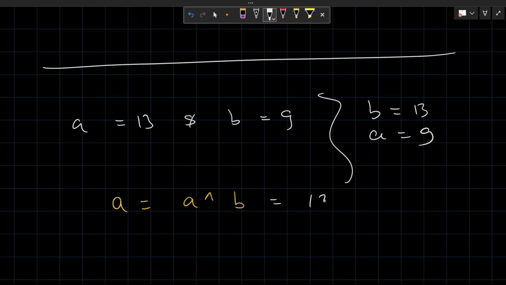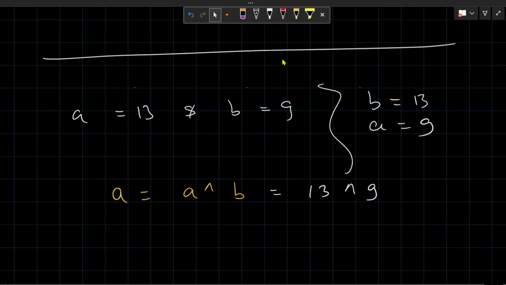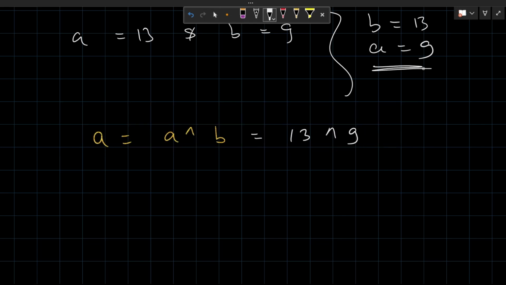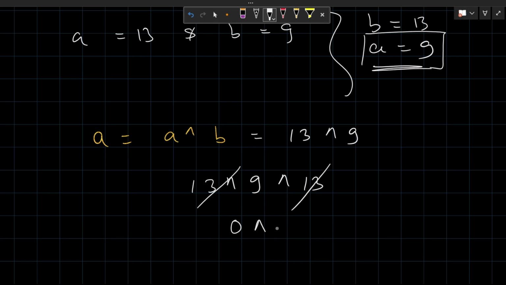It will look like 13 XOR 9, and the idea is I want my a to be 9. If I take 13 XOR 9 and take XOR with 13 again, the two 13s will become 0, and we will have 0 XOR 9, which is 9. XOR of any number with 0 is the number itself. So we will get 9 here.